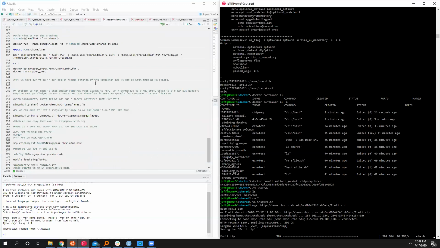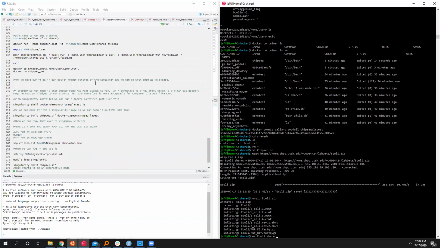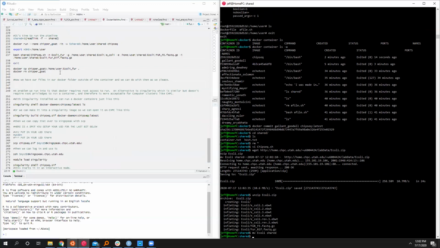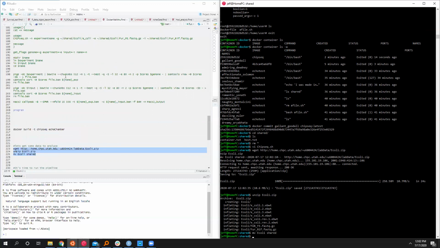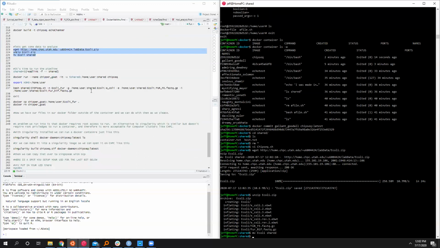And then after this, I'm going to show you how to convert this into a Singularity package, and then kind of go over how to use this for Chipseek.